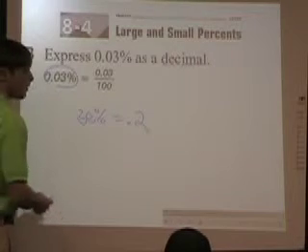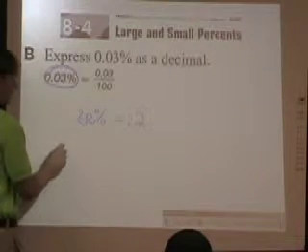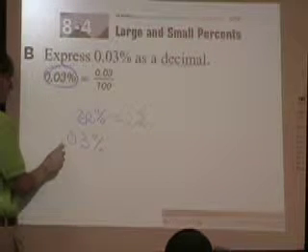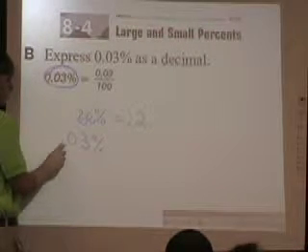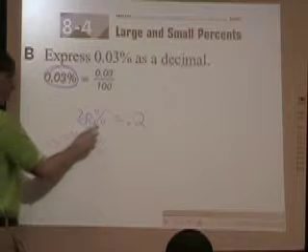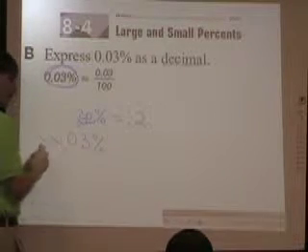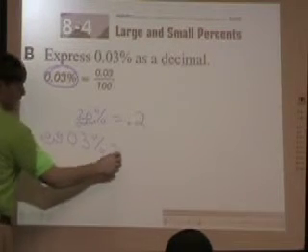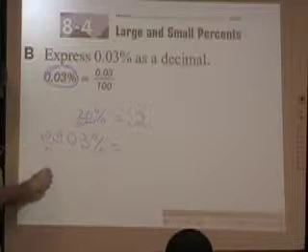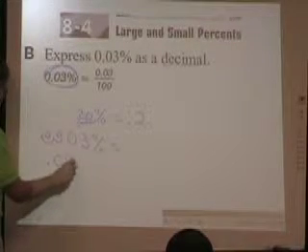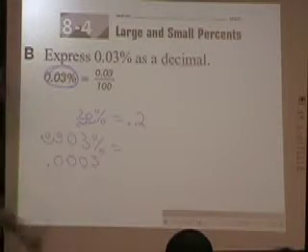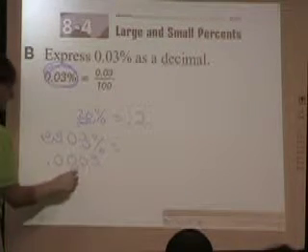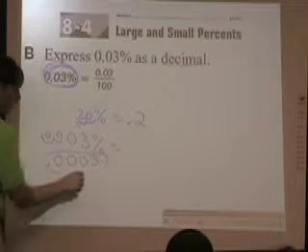Okay? Now, we want to do the same thing here. We want to make 0.03% as a decimal. So what am I going to do with the decimal? Move it 2 places to the left. If you went left here, you got to go left here, don't you? So you got to fill these 2 with zeros. So what's your answer going to be? 0.0003. Okay, so 0.03% as a decimal is 0.0003.